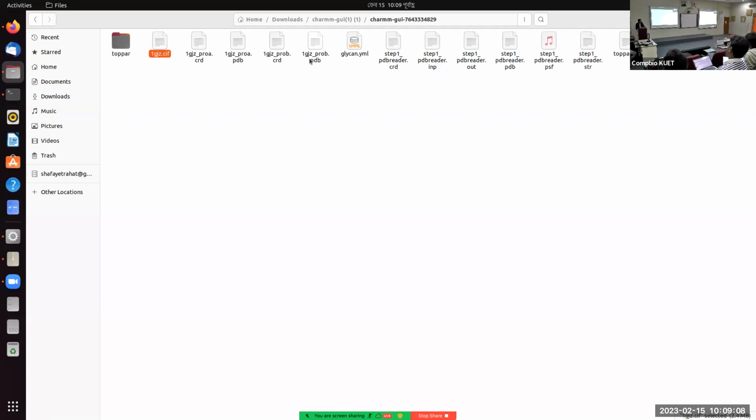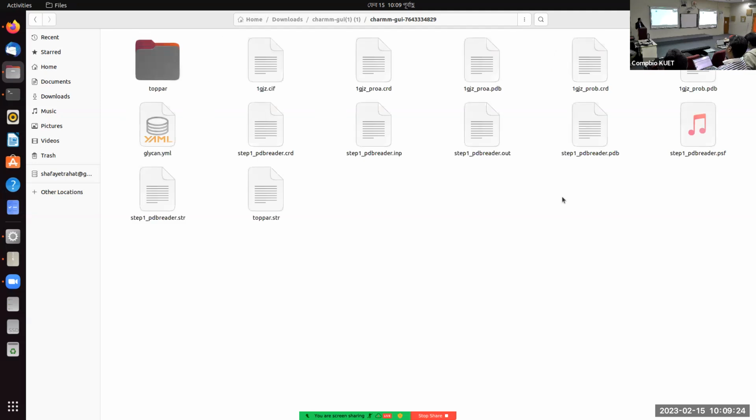Okay, so this is where all the files are, and .cif is like the PDB file. I think the CHARMM-GUI website was showing all the files, and then you have individual chains and input file, output file. So we were looking into one of the PDB files, and we wanted to check what's inside a PDB file, because that will give you an understanding of what the MD simulation is doing.